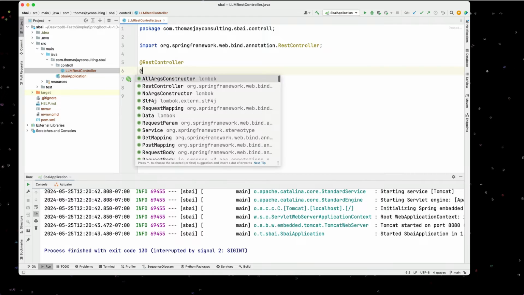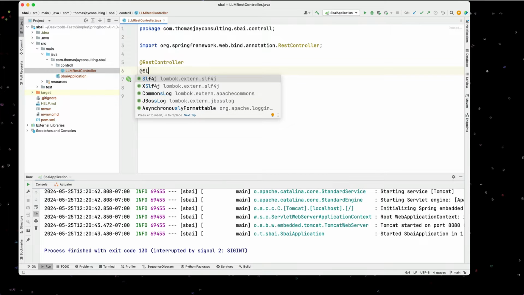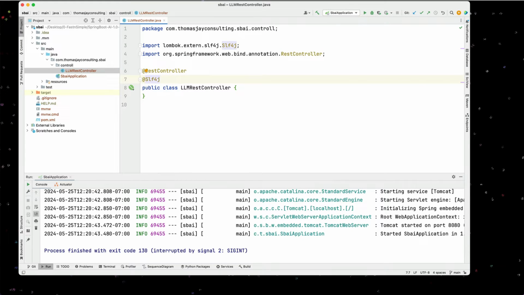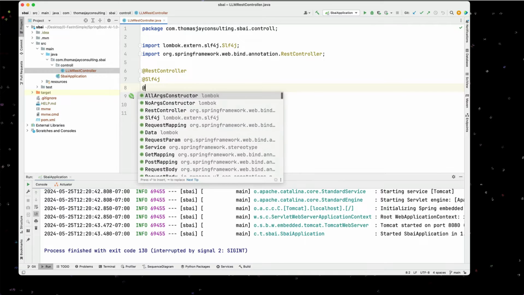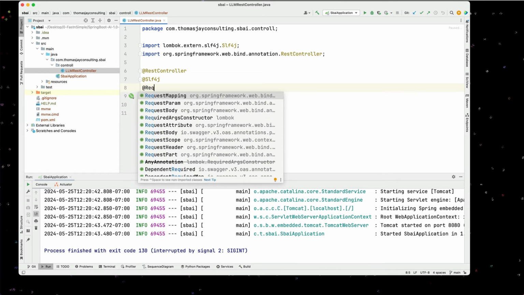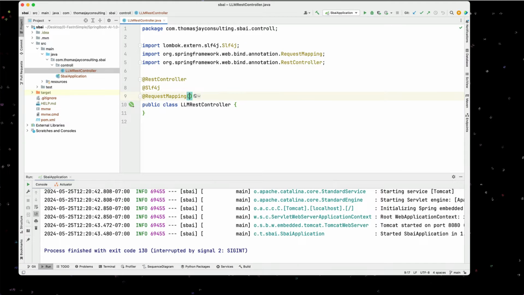I'm also going to put in SLF4J because we want to do some logging in here. The first thing I'm going to do is set up a request mapping. So our API is going to be at /api/v1/llm.